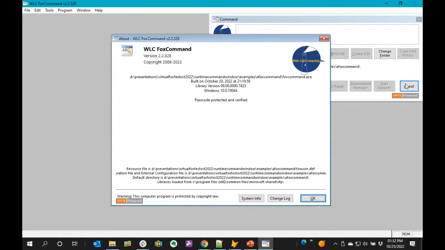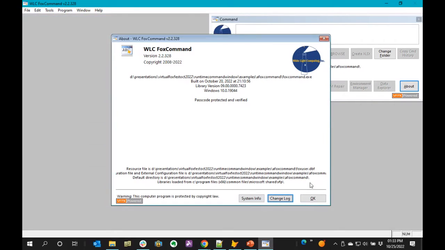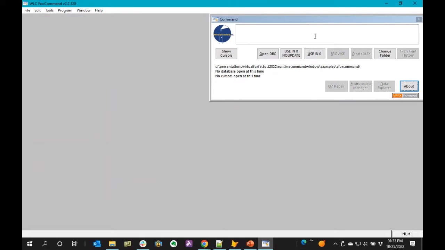It gives you some details about where it's getting the Visual FoxPro libraries. It allows you to know which version of Windows you're running on, stuff like that. It has a system info, just like FoxBox did. It has a change log, which pops up a list of all the enhancements I've done over time. Okay, nothing fancy, but it's just very bare bones.